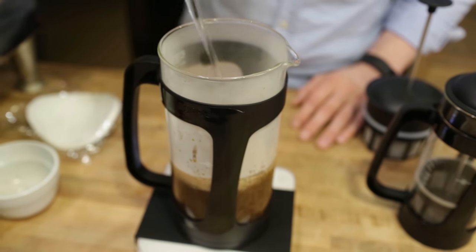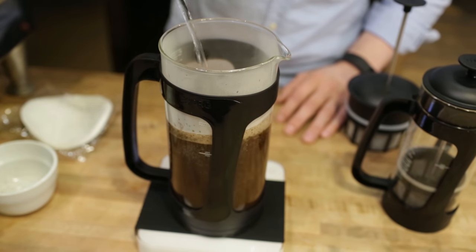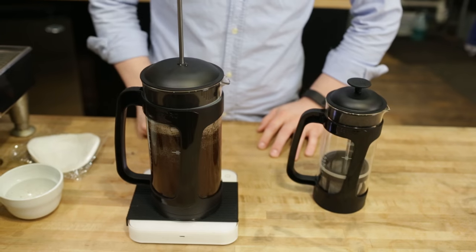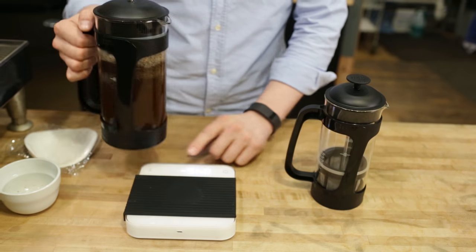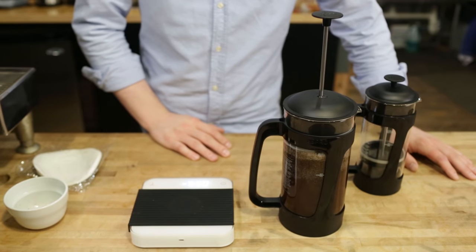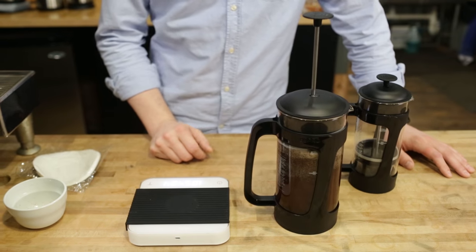If you want to get a little more adventurous, one of our favorite methods is a cupping-style brew that James Hoffmann popularized, where you add your grounds, let it steep for a while, and then towards the end of the brew you scrape off the excess coffee and let it steep a little bit longer. Just like any other French press, you can brew as you like. That double wall Espro filter is going to make a very clean but nonetheless rich cup of coffee — it filters out the fines and sediment that might make it through other mesh filters, but those oils and that richness still come through.